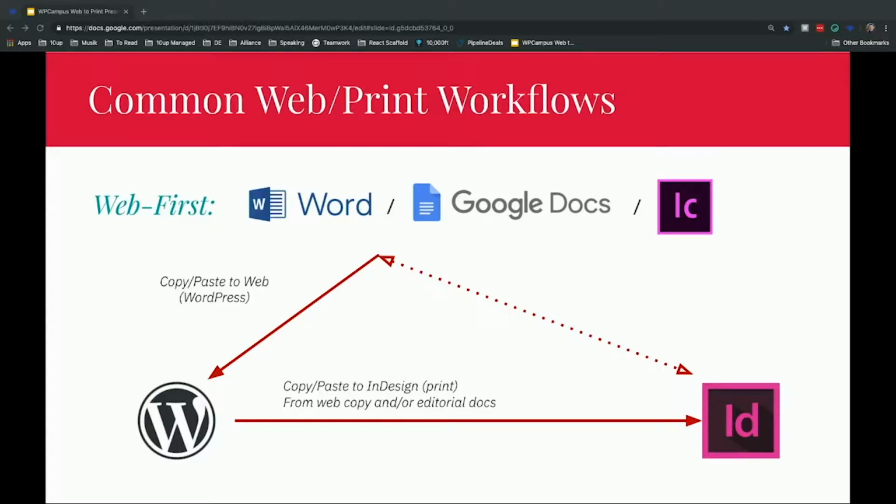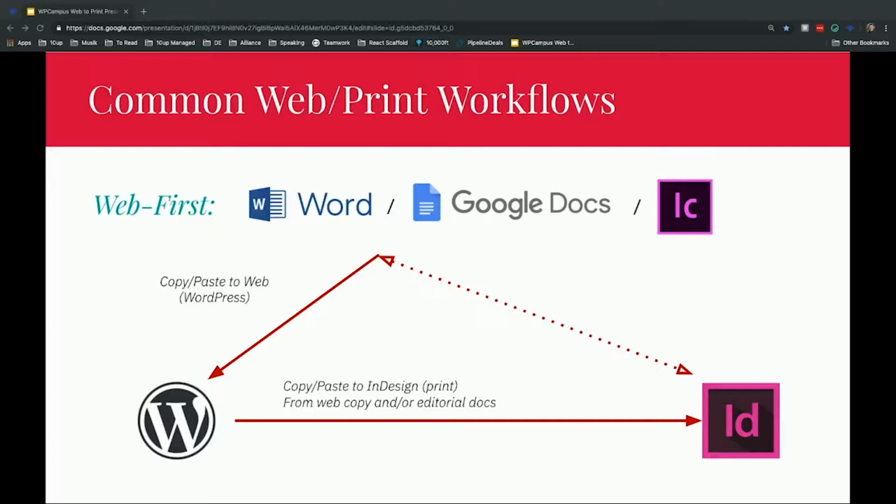before it goes into print. This workflow starts out, again, like with this editorial workflow, in something like Google Docs, in some sort of collaborative software. Once it's ready to be published online, it's then copied and pasted, hopefully into WordPress, but if you're not in WordPress yet, it's usually copied into your CMS of choice. Once it's online and after whatever amount of time is appropriate to put it in your print brochures or magazines, it's then either copied and pasted, sometimes from the web or from that print editorial workflow as well.